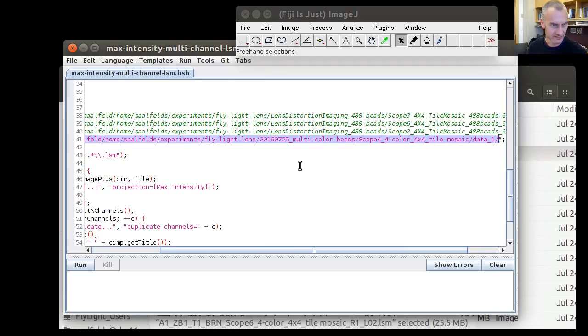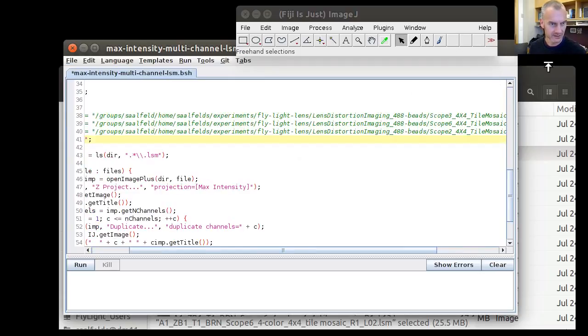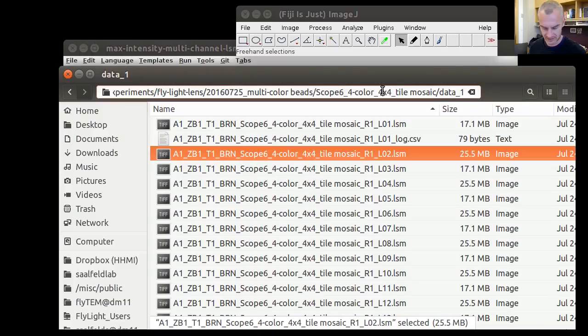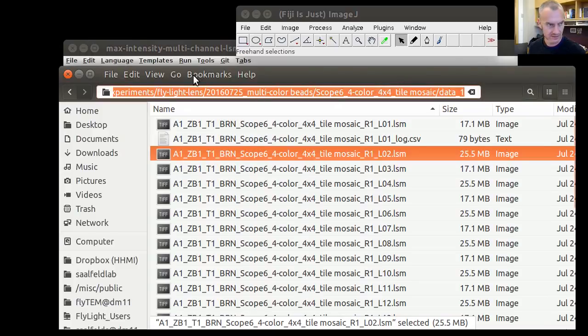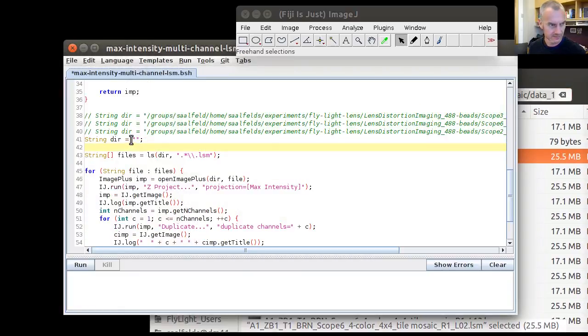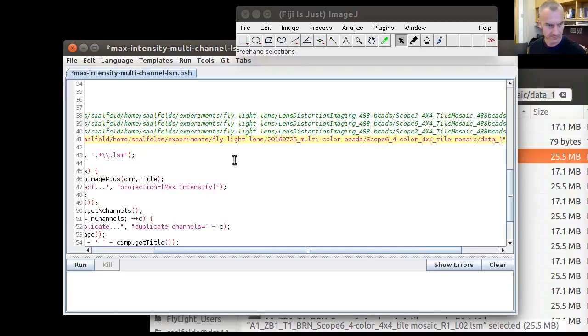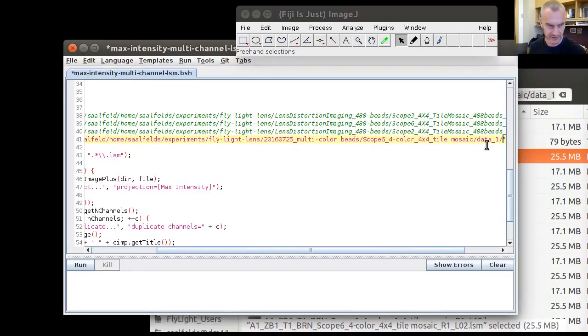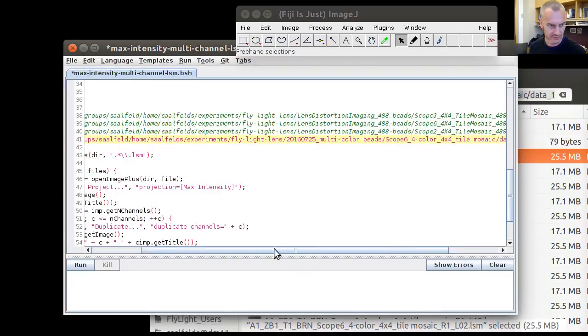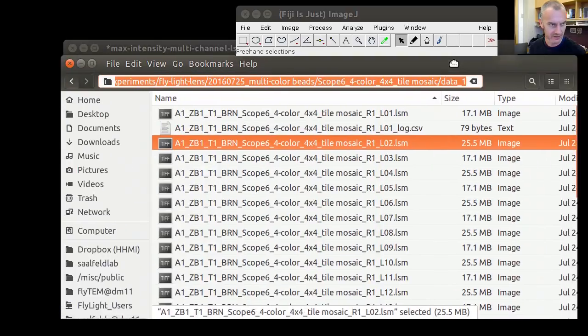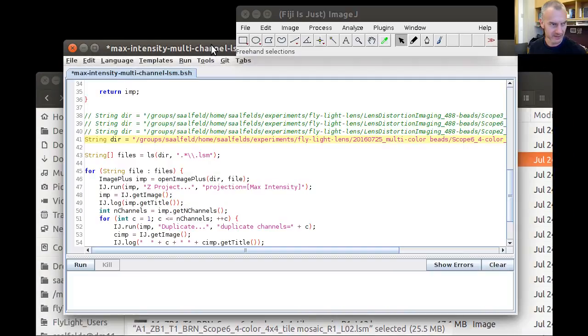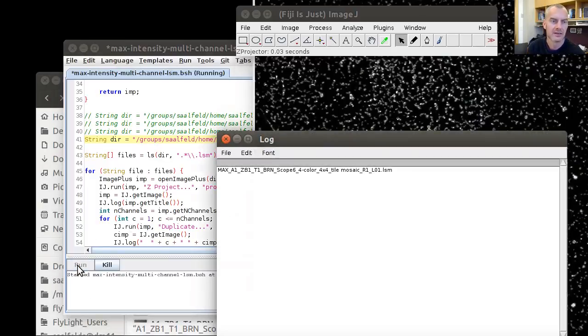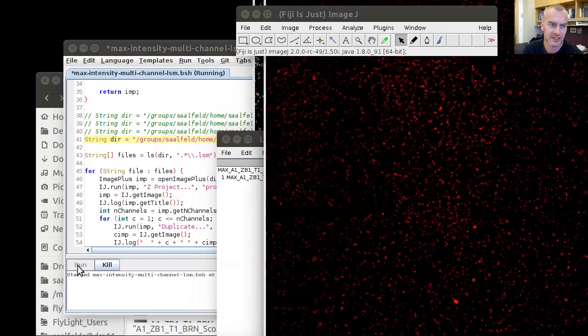We can copy that from the file browser. Put it in here. Don't forget the trailing slash, because otherwise it's going to break. We'll throw a little exception that it can't find particular files. And then we're running this script, and we'll wait until all images are projected.